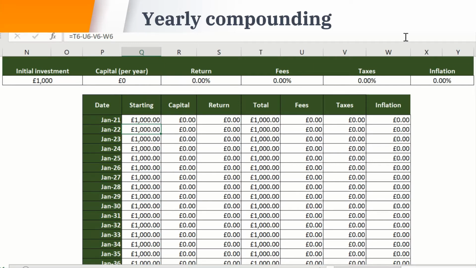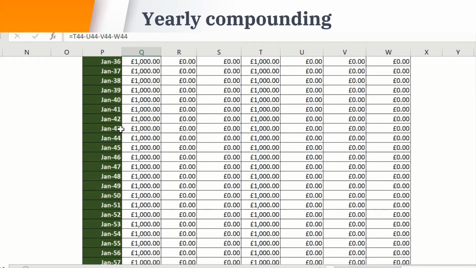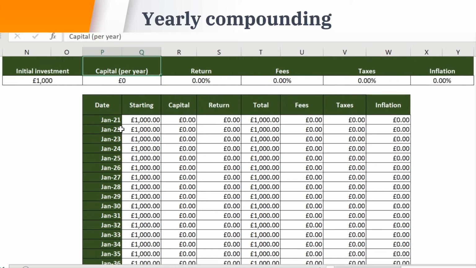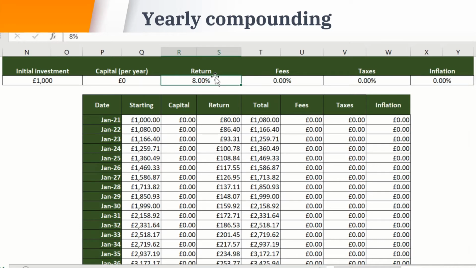Fine. So right now we haven't put any of the rest of the value in, so it's just going to stay at £1,000 forever, which doesn't seem too likely. Let's consider first of all that we're only going to do £1,000. We're not going to contribute anything else to it, and we're going to achieve a very reasonable long-term market performance of 8%. Okay, so now it's going to start compounding, right?